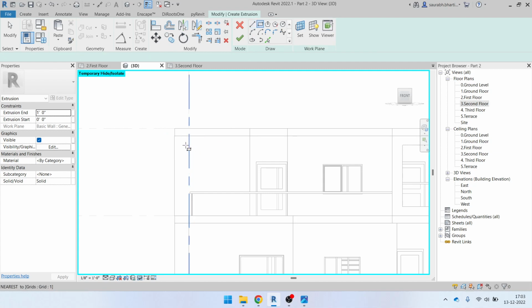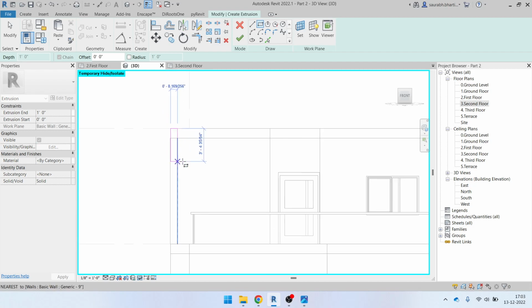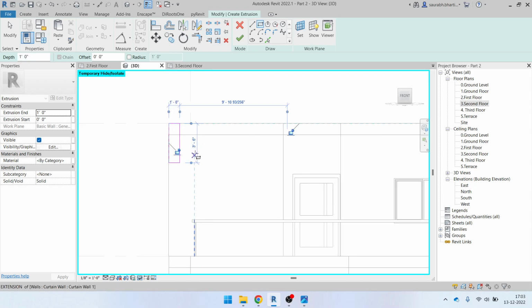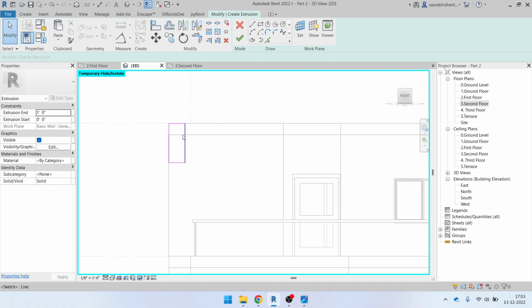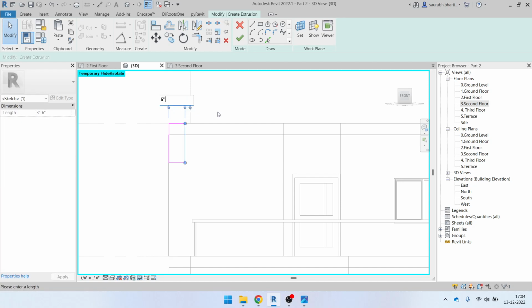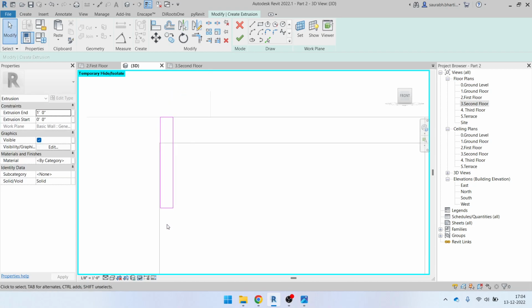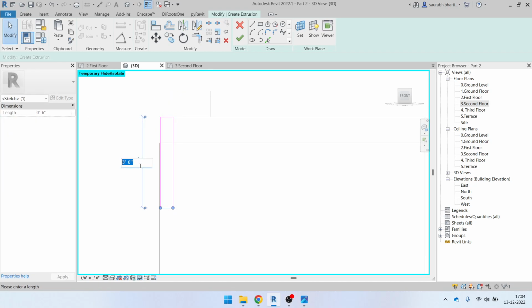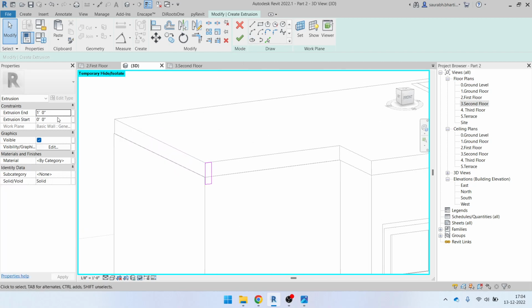So I will just go to this rectangle, and then I will try to draw a rectangle of something about 6 inches or 9 inches. Just draw a rectangle of any size and then resize it. I want it as 6 inches. Okay, so the width of it would be 6 inches. You can click on any of these and change it like this, otherwise you can just click on the top of it and write 6 inches, and that's done. Then the height of it, you can also change the height. So instead of 3 feet 6 inches, I will go for 1 feet 6 inches, and then press enter, and now you can see you have something like this. Okay, and now it will ask you the size of the extrusion, like where it is starting and where it is going to end.